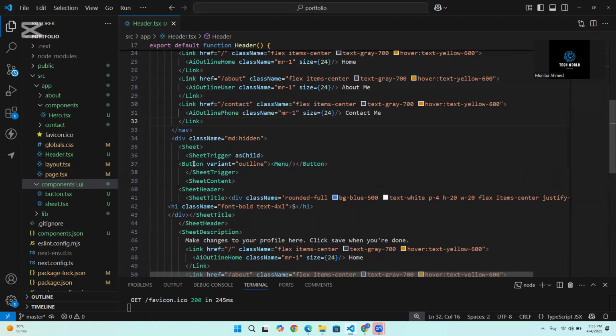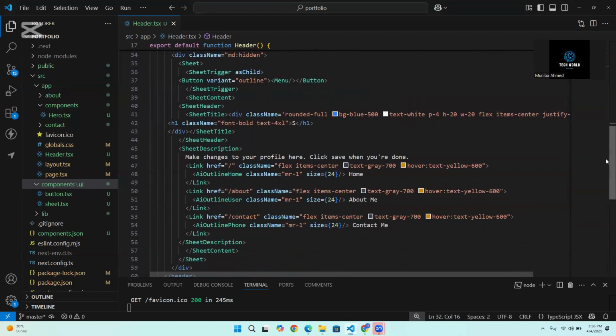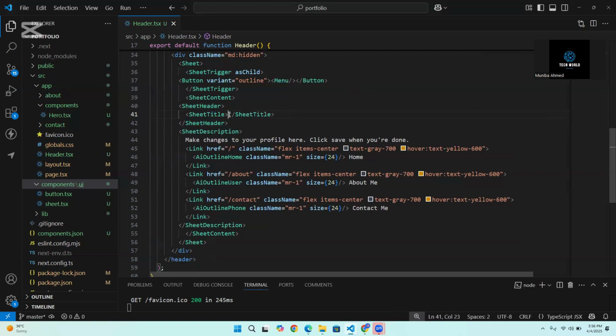And here we are using the hidden class, so when we come to the desktop screen, it will hide it, and when we are on the mobile screen, it will show our menu bar with the details, like the description we have written, showing the links and our logo for the title. We can hide it; if we don't want to use it, we can just write code for the title.